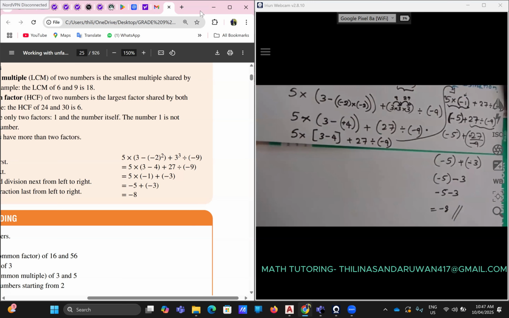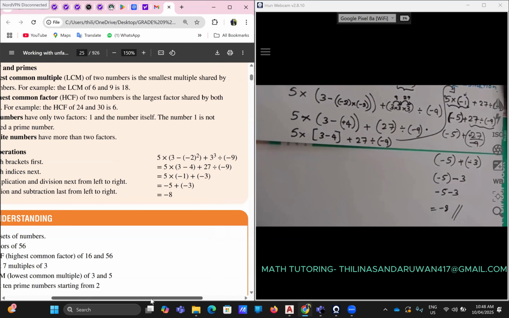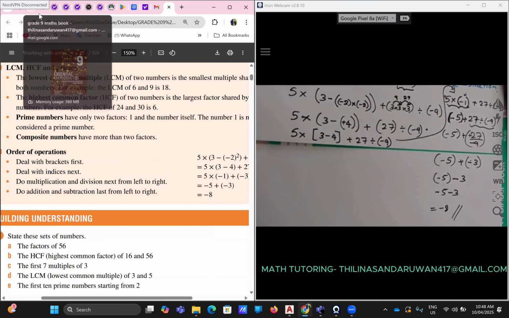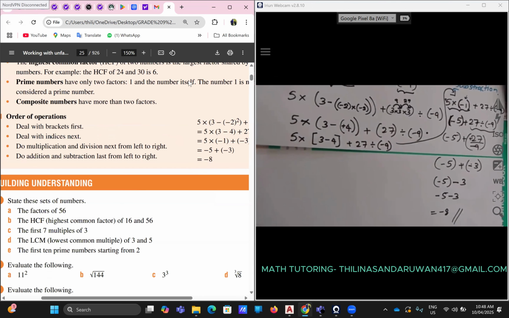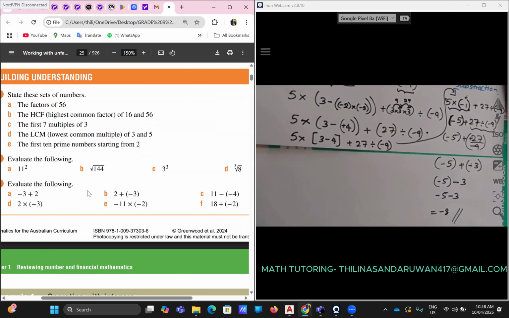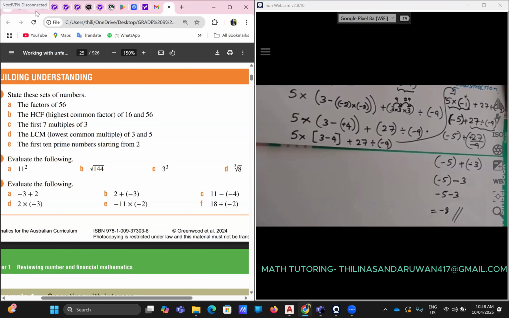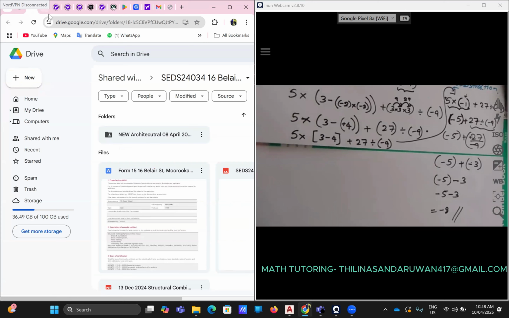These are very easy, but I just took some time to explain this because I just quickly go through the other exercises. If you have any doubt, just mail me.